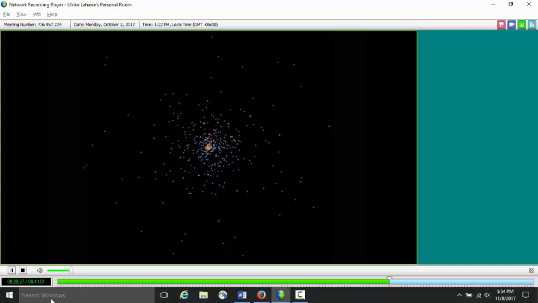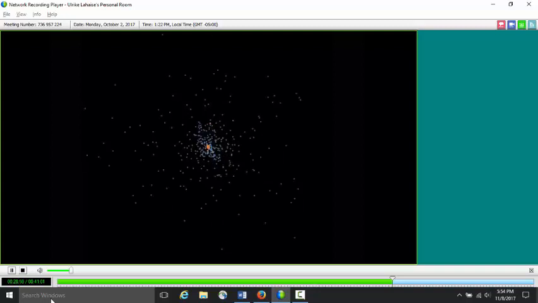People have simulated this and have noticed that in their simulations, the heavier things wind up concentrated at the center. Now they're in close proximity to each other where they can join into binary systems and form these close binary systems. So they're just trying to explain where these close binary systems of black holes could come from.